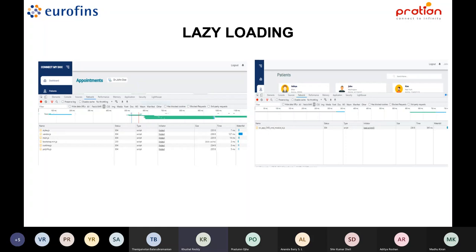So we have implemented lazy loading. Lazy loading is an optimization technique. Whenever a doctor logs into our web application, he only needs to see the dashboard, and if he wants to see the patients, then we can load it. This also reduces the time to load our application. Here we can see that when we go to the dashboard component, these are the requests made. And when we specifically go to patients, if the doctor wants to see the patients, then the request will be made to fetch the module and all the files related to it. It saves time and it's very fast.